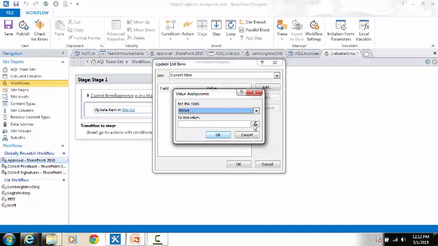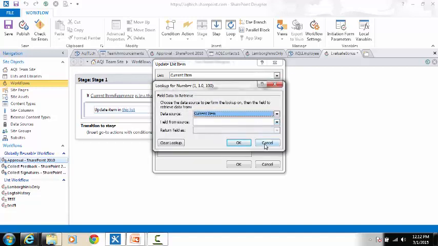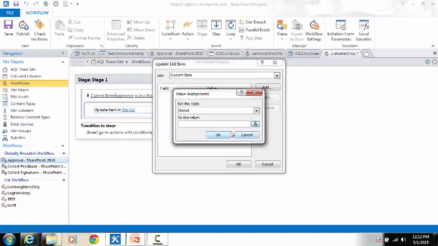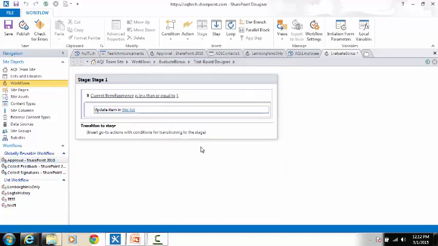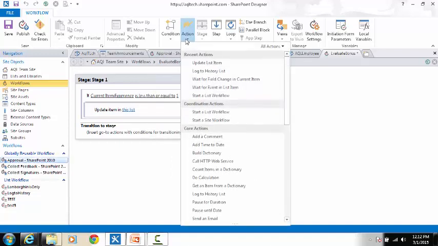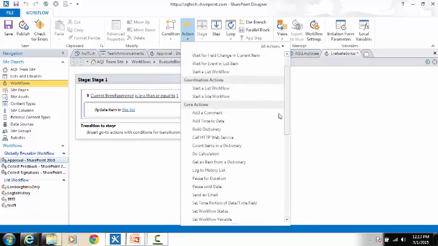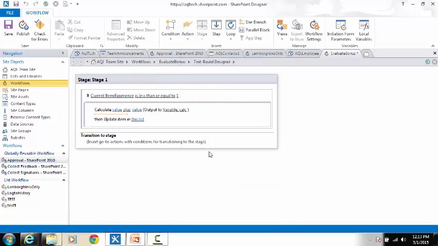So I click on FX, and actually, let's go back for a second. Before I apply this update item in this list, I'm going to use another action, which is going to be do calculation. You have to create that formula before you can choose that formula.